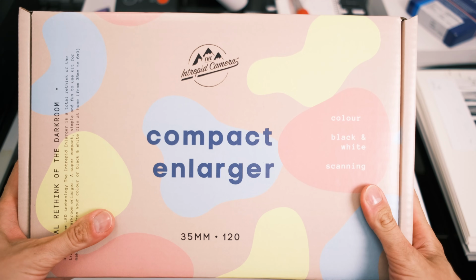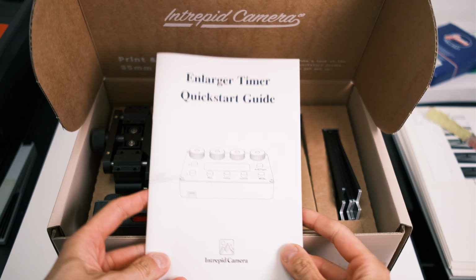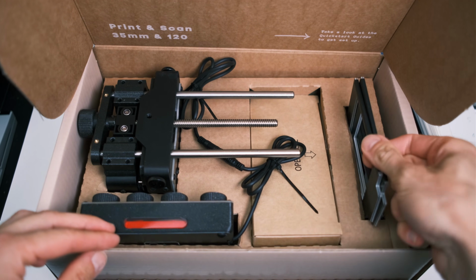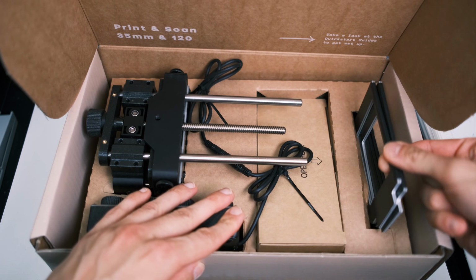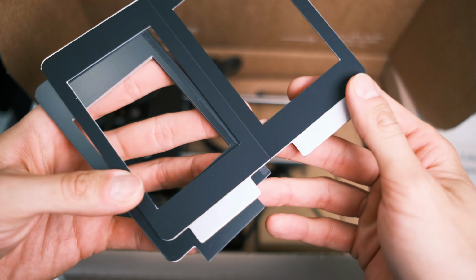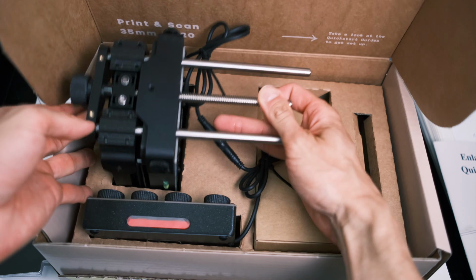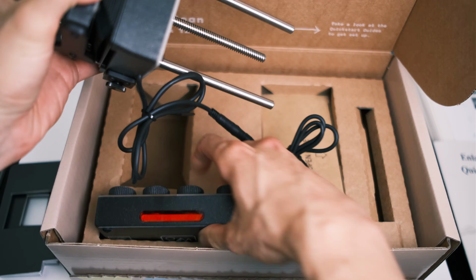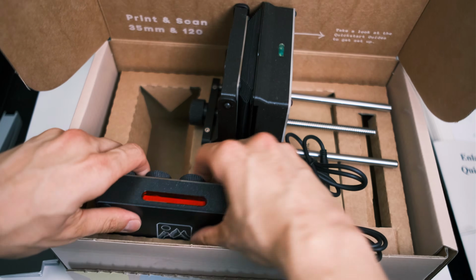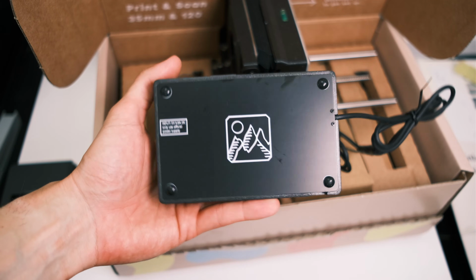The Intrepid enlarger goes in this small box and I really like the logo. It's a quite simple package and inside you have a manual with a few important notes and the description of the modes of the enlarger. The first thing which I will pull out is the frames for the negatives. I quite like them, they're really nicely assembled. The second thing is the body of the enlarger and the timer, which was really hard to pull out of the box. But the box looks like recyclable carton, so it's quite nice and you can just throw it away.